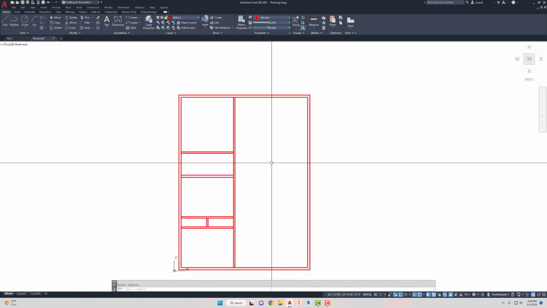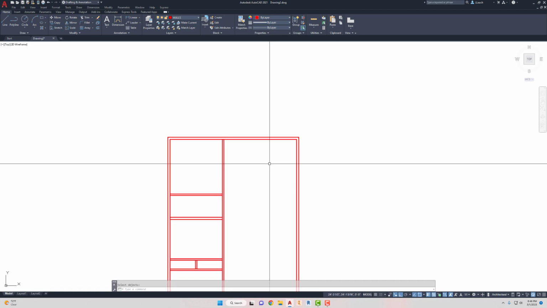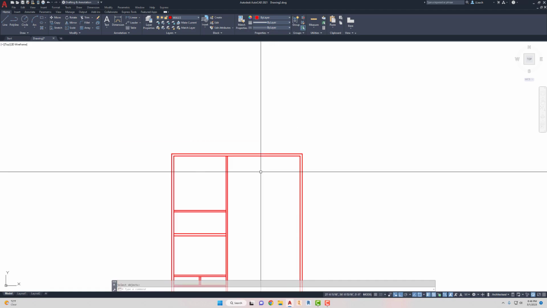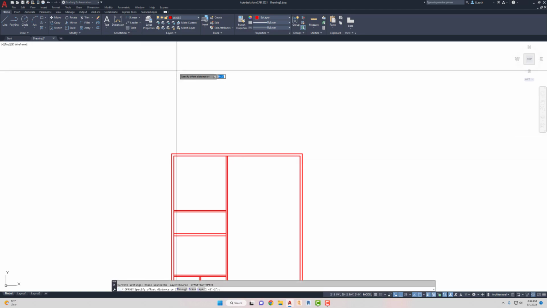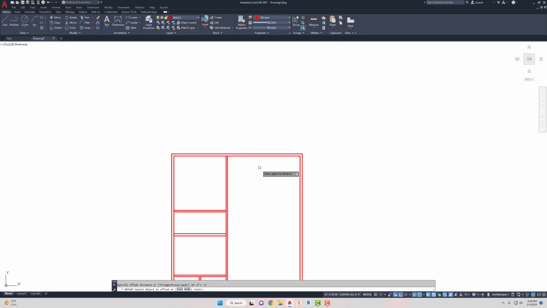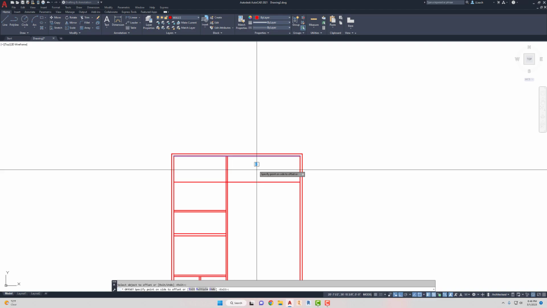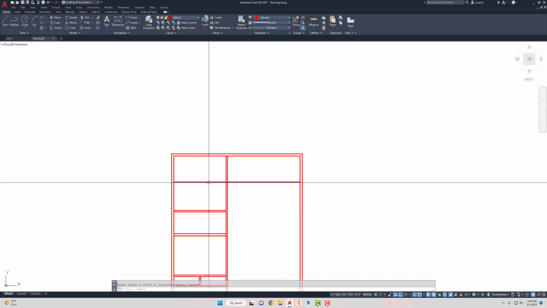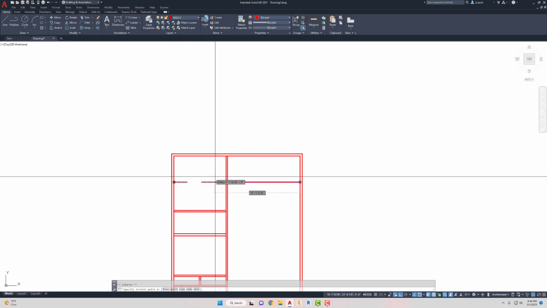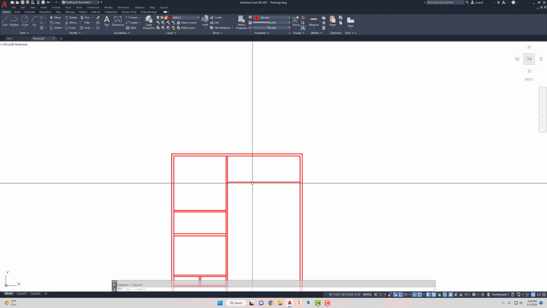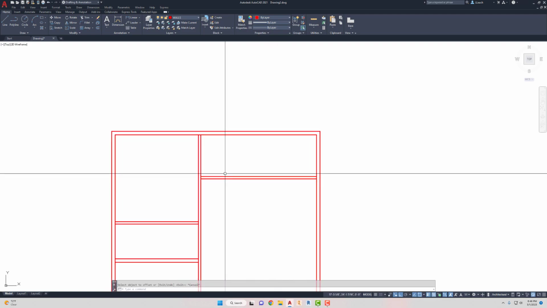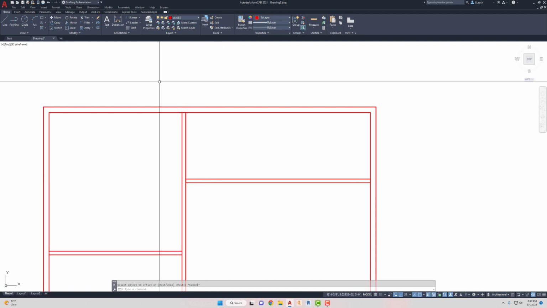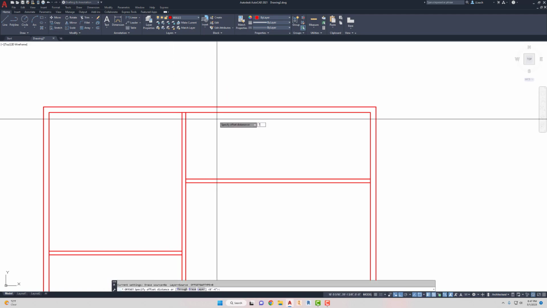Now I need to come over here for the closet and the washroom. So it tells me that that closet is 6 feet, so I need to offset 6 feet this inside line down. I'm going to grab this and just drag it over. Offset 4 down, and that's 7 feet. I'm going to offset 7 feet over there.